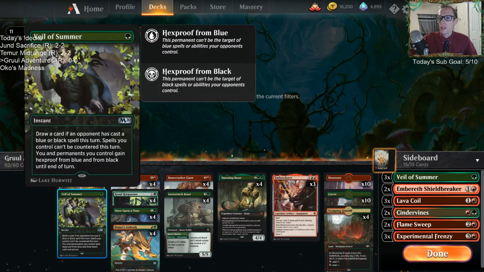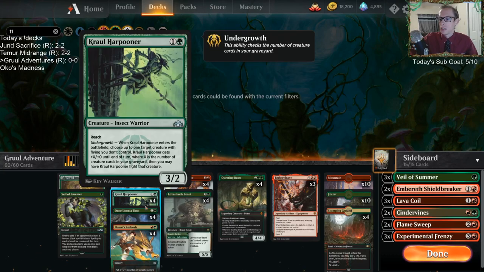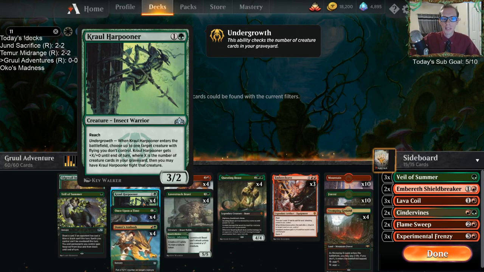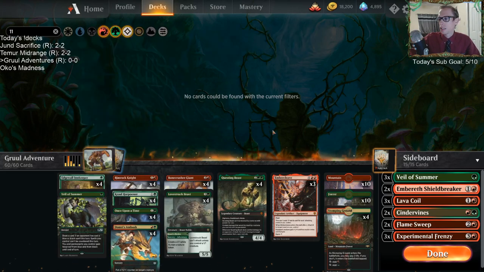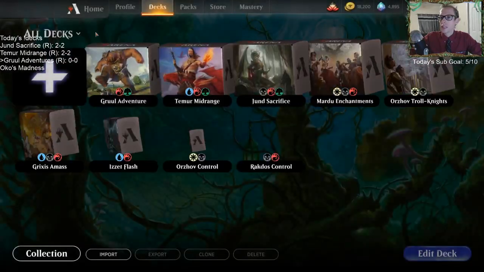And even going with a main deck Veil of Summer, because that card is just really impactful. Harpooners can eat up all these geese that are running around. I guess the geese are probably flying around. And that's our deck. It's just a pretty solid deck here. Nothing really too special about it. So let's go ahead and play some games.